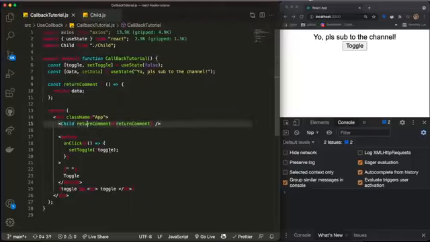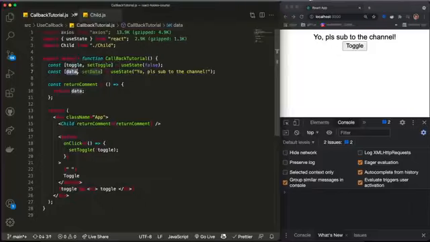So I just created this example over here so you guys can understand it a little bit better. In this example, we have two states. Again, we have the toggle state, which just toggles from true to false whenever we click on the button. And we have this state called data. Right now it's just a string saying, yo, please sub to my channel. But technically this could be replaced by data you get from an API. I just want to make it as real an example as possible.